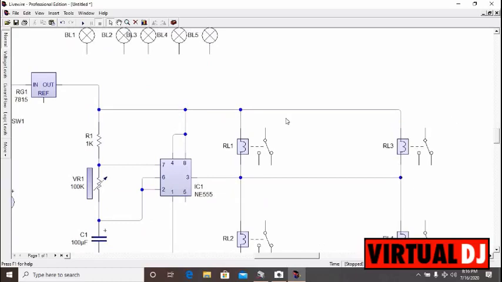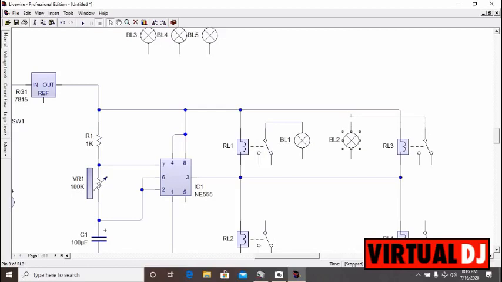So the next thing we'll be doing is bulbs. So BL stands for bulb. So bulb 1 goes down to the positive terminal of the bulb, which will be connected to the common of our relay. Then the same thing will happen to bulb 2.